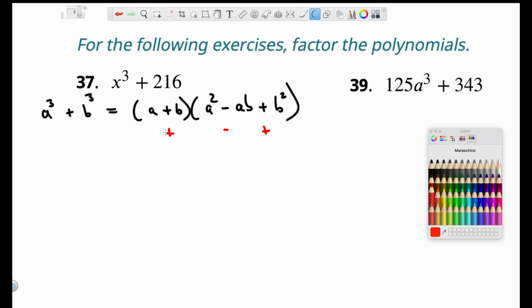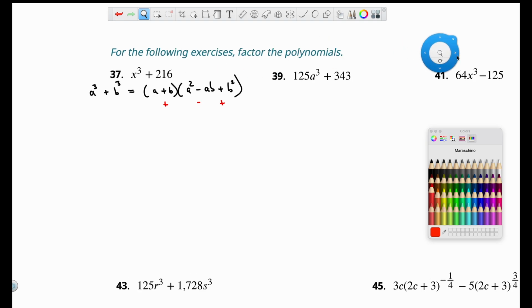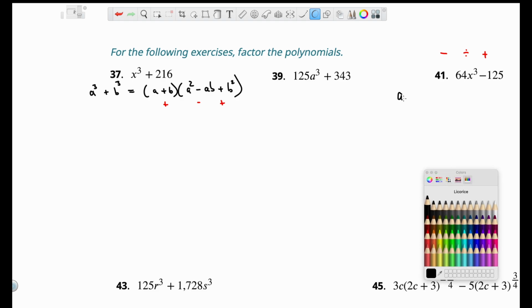The way I remember this is just plus minus plus. So we have the same expansion with the sum or the difference, except the signs change. It's minus plus plus if we have the negative. So a cubed minus b cubed would equal a minus b, and then this would be a squared plus ab plus b squared. That's a plus right there, not divide.